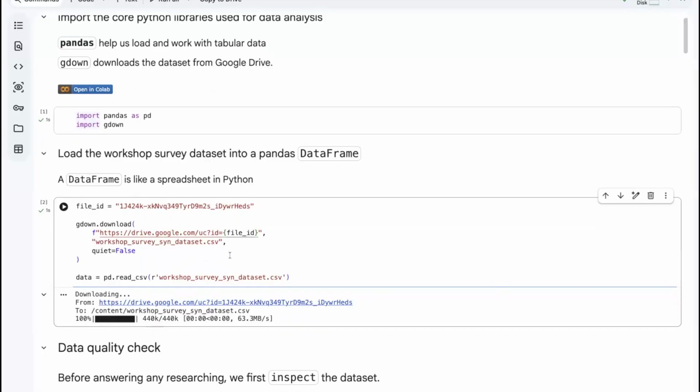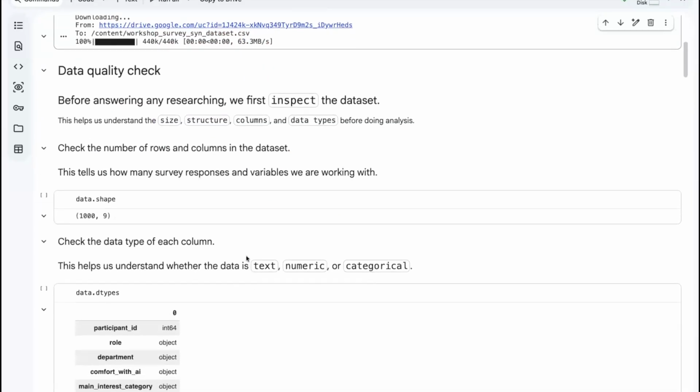So once everyone is done loading the dataset into the notebook, next we are going to check the quality of the data. Now we'll do a basic data inspection. The role of data inspection in any notebook or any workflow is to control the quality of the notebook or the workflow. Because we are inspecting the structure, it gives us the confidence that the data is reliable, the data is readable, and the data is in a way that the workflow is actually expecting from the data set.